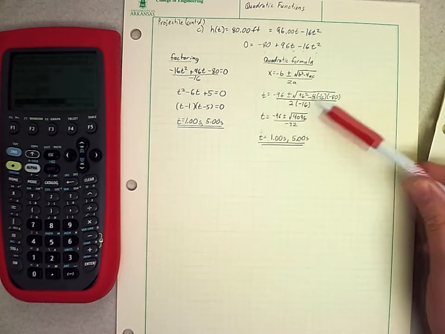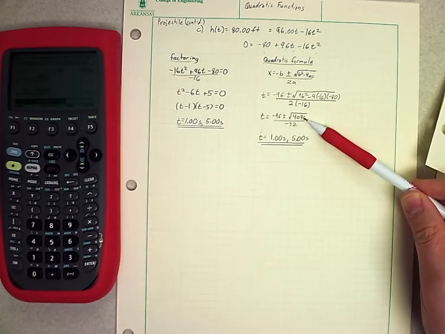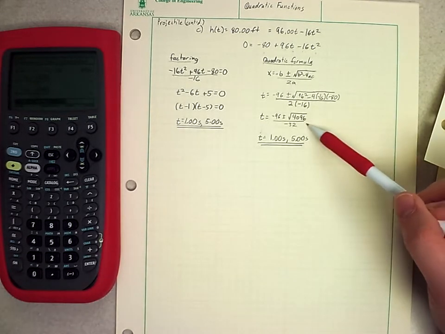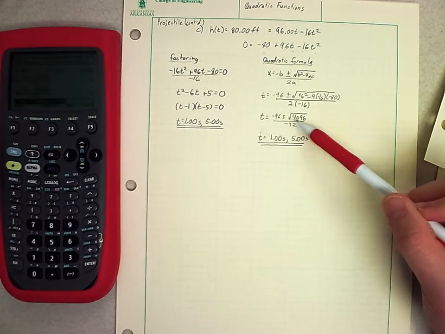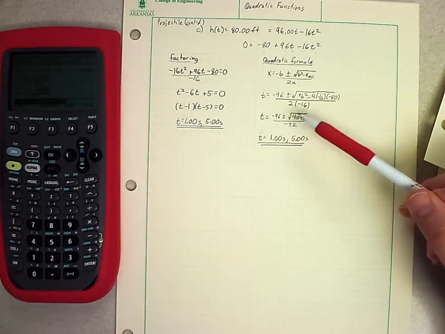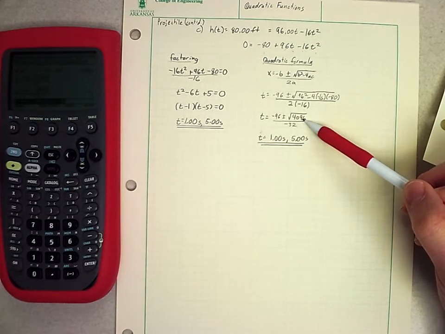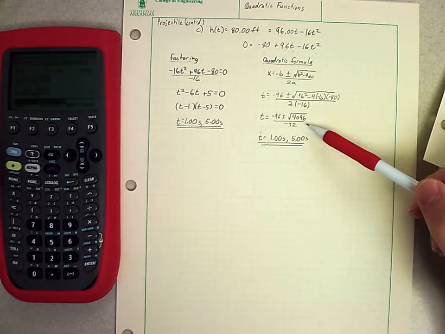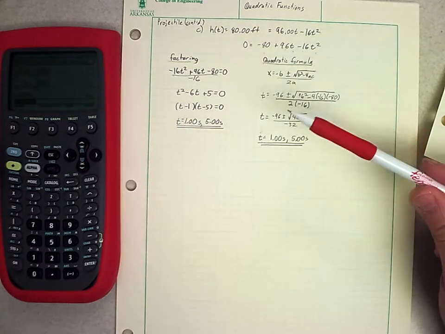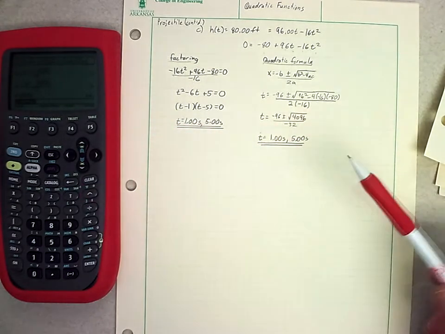This part here inside the square root, we got a number of 4096. One thing we need to know about that is if it's negative, that means we're not going to find an answer. The other thing is that since it's a square root, we know our answers are going to come out much more even than they would otherwise. Because apparently this is 24 squared, I believe. No, that's not right. It would be 64 squared. So we can check that there.